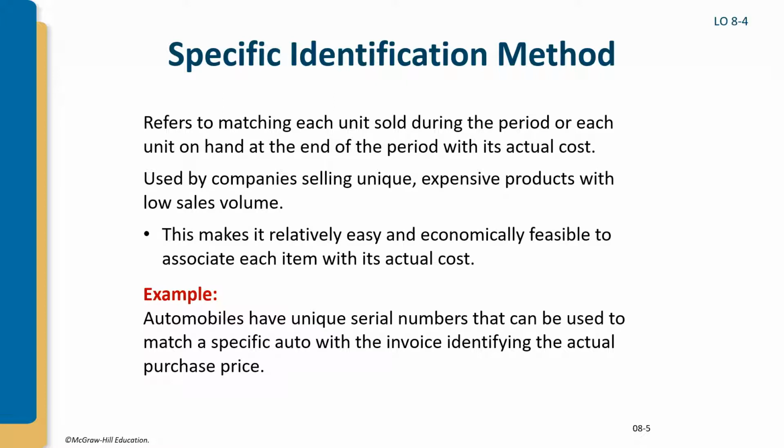So if they sell a gold bracelet, maybe they only have 10 gold bracelets in inventory. So they can identify how much that exact gold bracelet cost. So when they remove inventory, they could say that gold bracelet cost $2,000. You could see here the example given. You can track costs of automobiles by their VIN or serial numbers. So then when you sell an automobile, you can take it out of inventory at what that particular automobile cost.